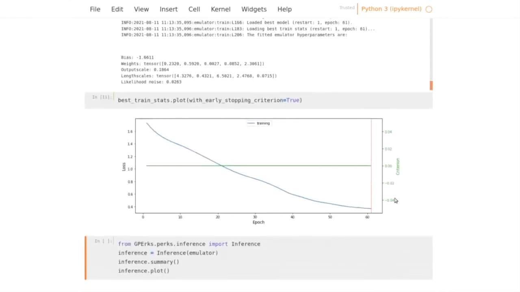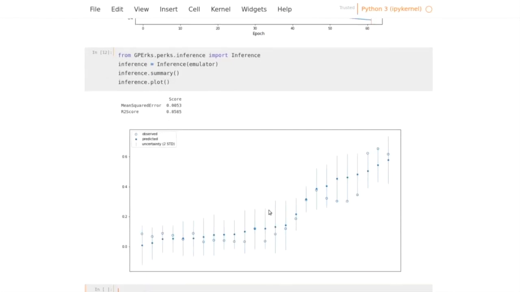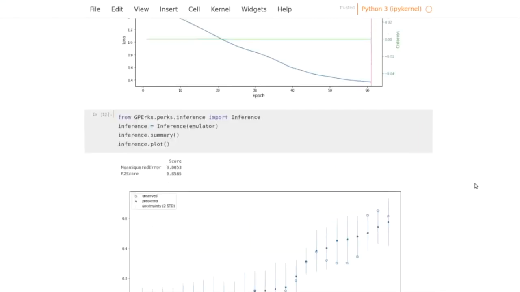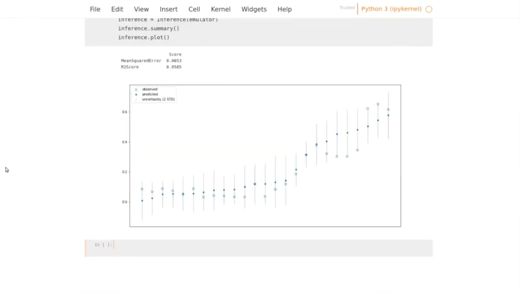So maybe taking the mean might not have been so meaningful. But we had also that epoch 3 that we could remove to increase the mean value. But the interesting thing that I've noticed is that, yeah, the uncertainties are a bit bigger, but the scores overall are pretty good. If you think that this model was just trained on 25 points, and it's a 5D space, I think this is pretty good. And the only way I could achieve that was thanks to the fact that I knew when to stop, even if I didn't have a validation set, because I created my val set by randomly splitting in 5 the dataset. So yeah, this is the end of this notebook.